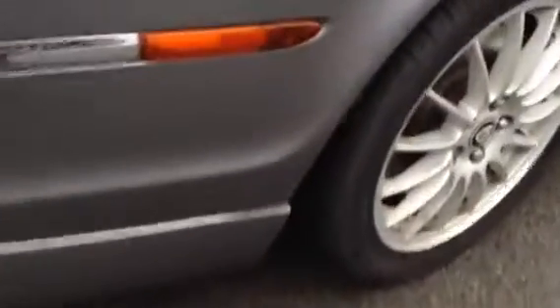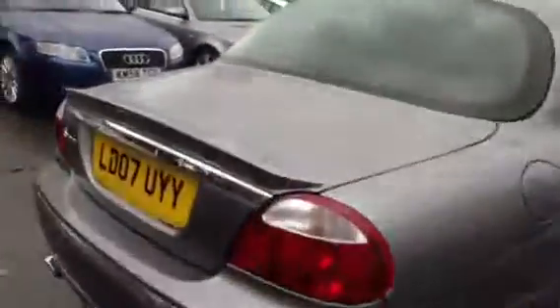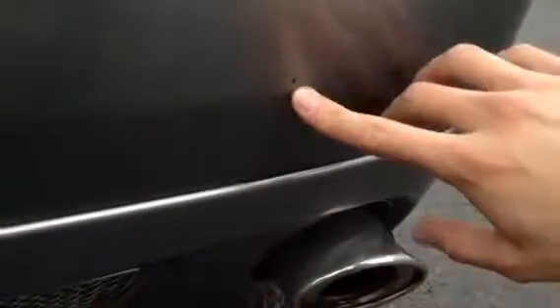Moving to the rear of the vehicle, you can see a bit of glue on the bodywork, but it doesn't feel loose at all. Moving around to the back of the car, no signs of any damage, dinks or dents. You've got your rear parking sensors there. A couple of scratches to the back and very light scuffs going across the parking sensor area — again very light, so they should polish out. There's also a little stone chip in the bumper.